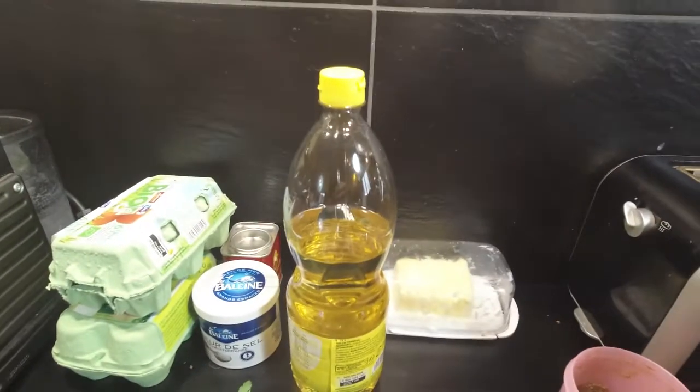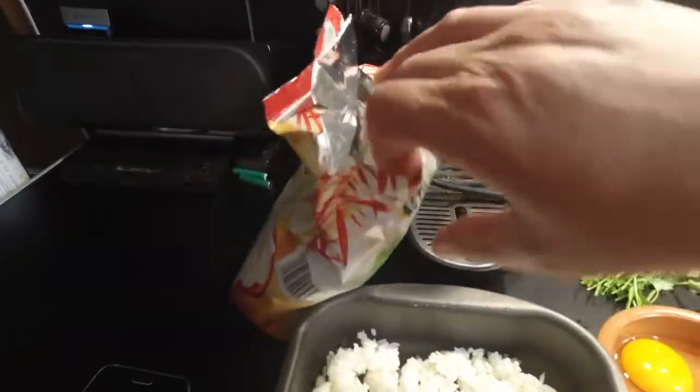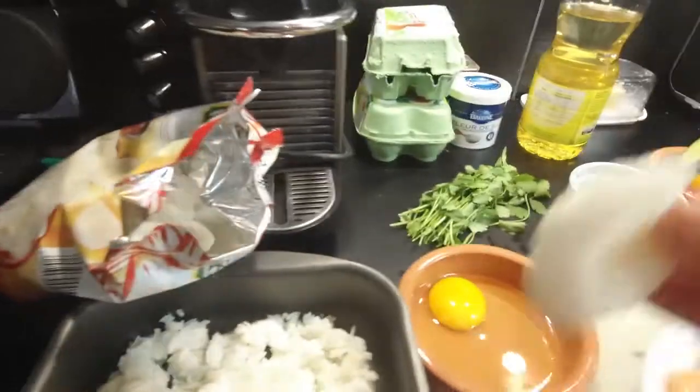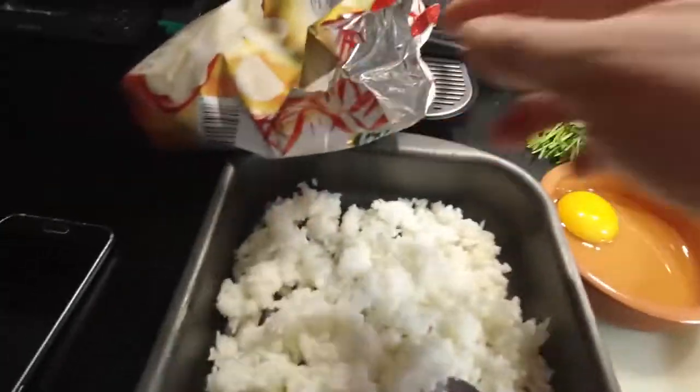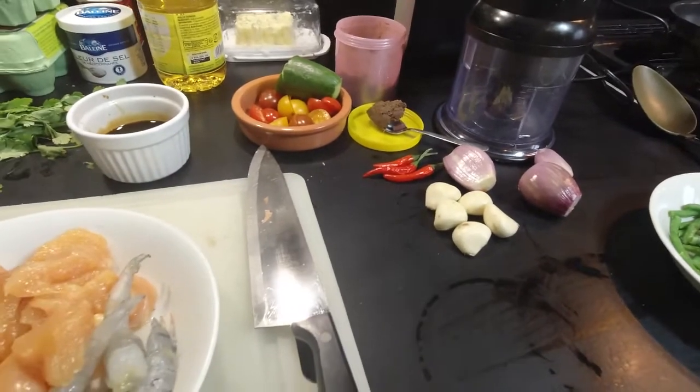Then just some oil, obviously, and you always have to serve it with, what do you call it, prawn crackers. So that's it. So we'll crack on with the dish.